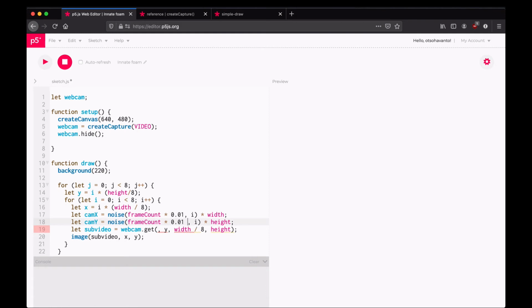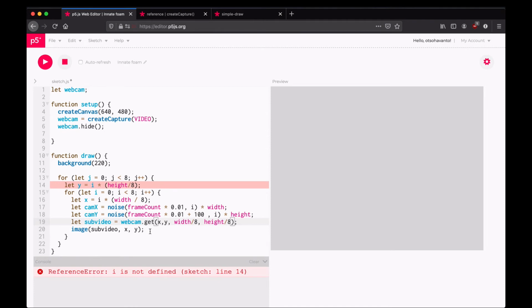And again, I'm just adding some arbitrary value here so that the cam x and cam y won't be the same. And then x point y, and then the last thing to do is just to divide this height again by 8. So there we go.